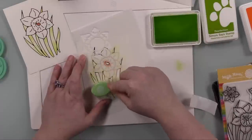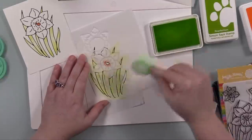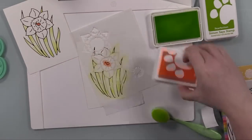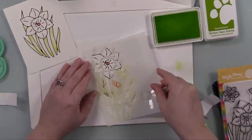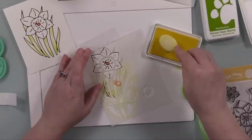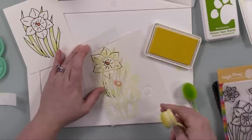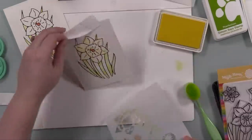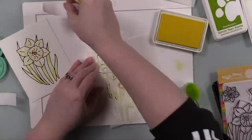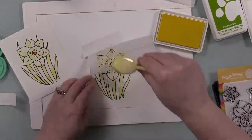I was using my little waffle flower stencil mat to keep things from slipping and to hold my ink pads too. I was using waffle flower blending brushes, but also their little shader brushes — in fact the shader ones are just the perfect size for this entire image. I grabbed the bigger ones thinking I wouldn't have to color it, just use the stencil to fill it in. But I started noticing some detail with the light yellow layer, and on the greenery too, even if it wasn't fully coming together yet.